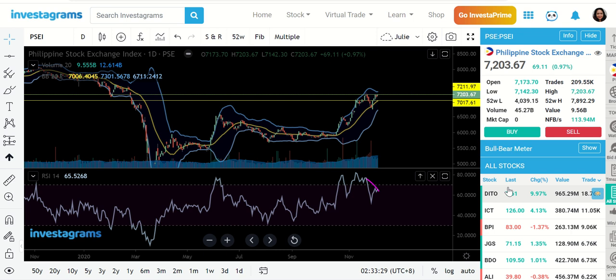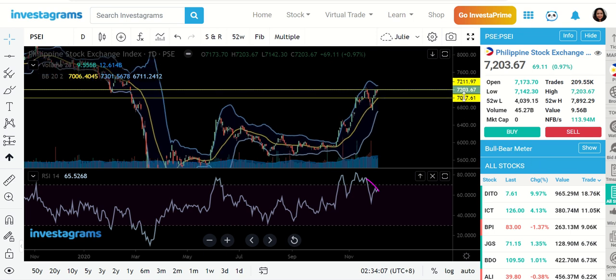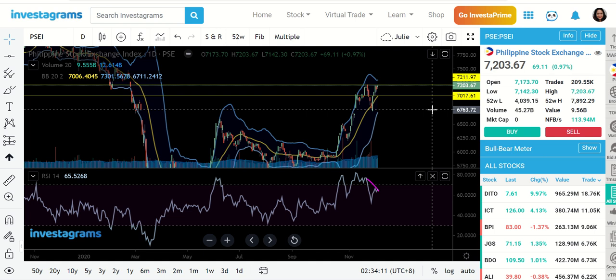Just a disclaimer: I am not a financial advisor. I do this as a hobby — I like to read charts and do technical analysis. My reminder to you is always invest time in reading the news and reading the financials of the company you want to engage in, because that will tell you if the stock is good to invest in. The technicals, on the other hand, will tell you when to get in. Please do your assignment. My objective here is just to be a second voice that could possibly validate what you have already studied on — an added resource. But definitely, please do your assignment.